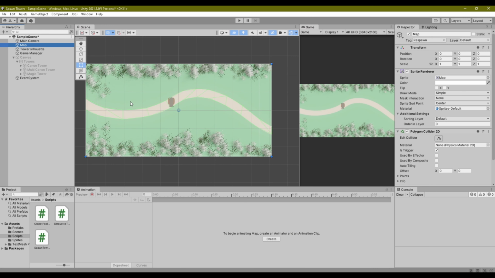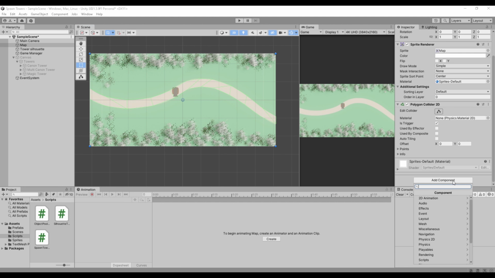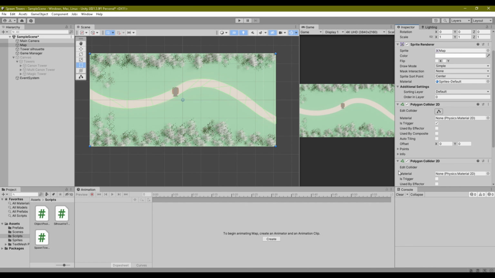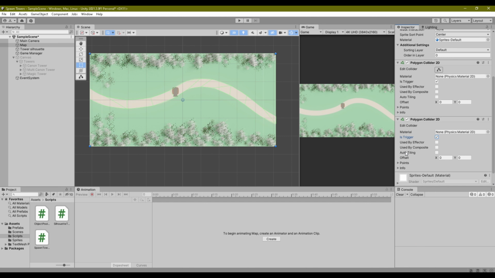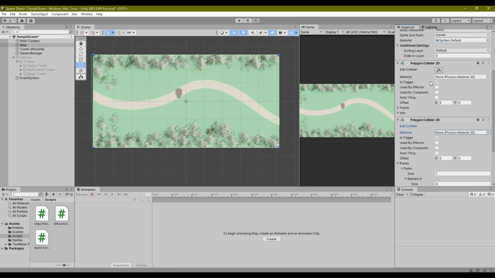Also, go back to the map game object, and let's add more polygon colliders. This time for the top and bottom side of the map. As you can see, we have plants in this area, and we don't want players to place towers here. So just add a polygon collider, and readjust the points.